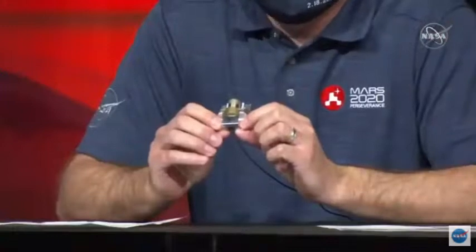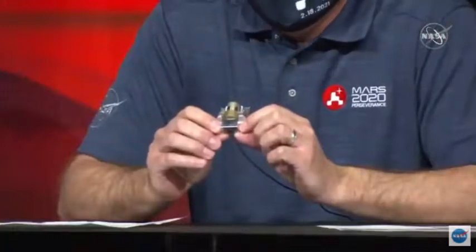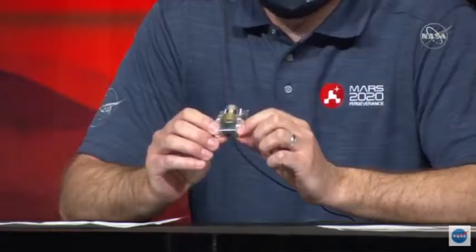So I think we probably have overloaded your visual sense for a little bit, but we're going to do something a little bit different, and I'm going to have some fun here for a second, too. So I'm going to get rid of this. And I'm going to talk to you now with this. This is the microphone that was part of the EDL camera system. When the EDL cam system was first envisioned, it was set up as just a bunch of cameras to capture some amazing imagery on the surface of Mars.